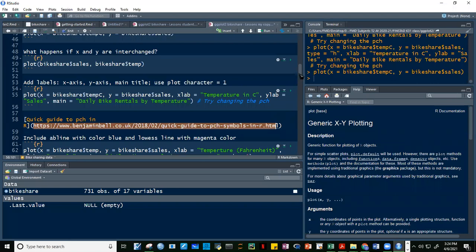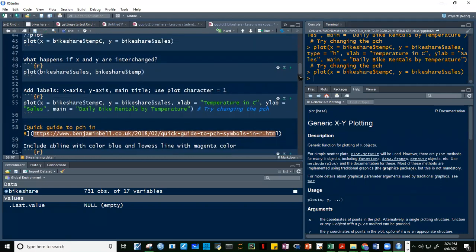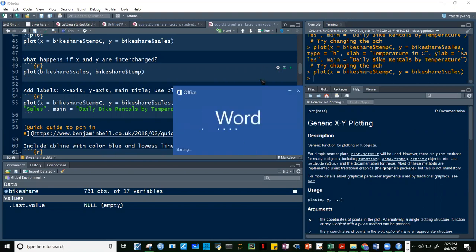Okay, so let's go here now. abline and lowess. This is important for us as finance students. The abline, guys, is just a regression line. I hope you recall this from your previous subjects. Let me open a Word document, just to illustrate what the abline will do and also the lowess.